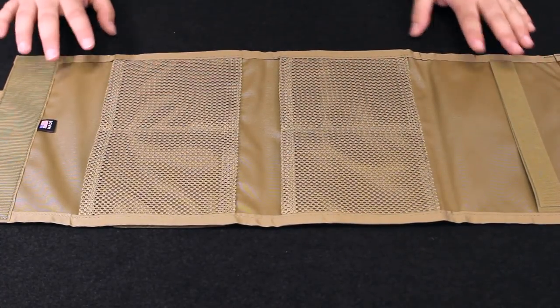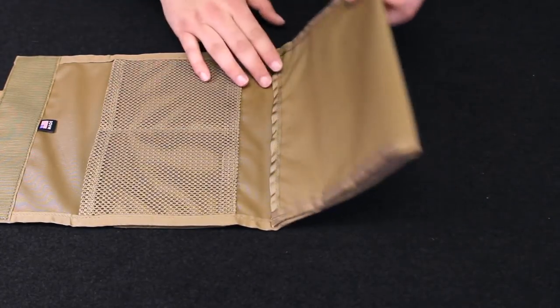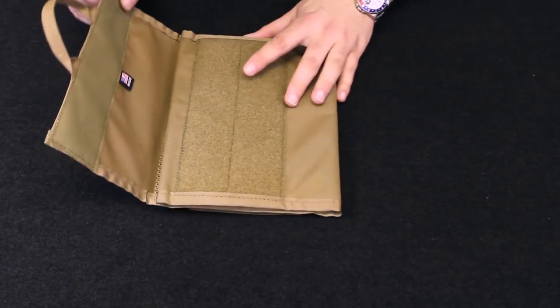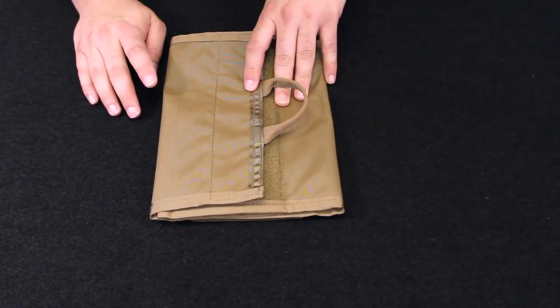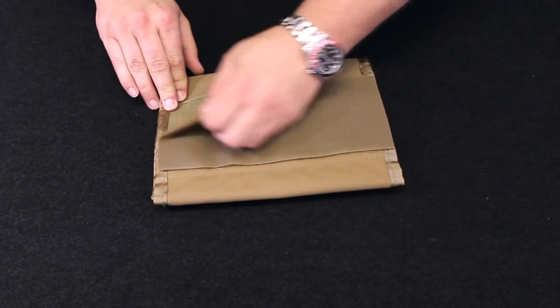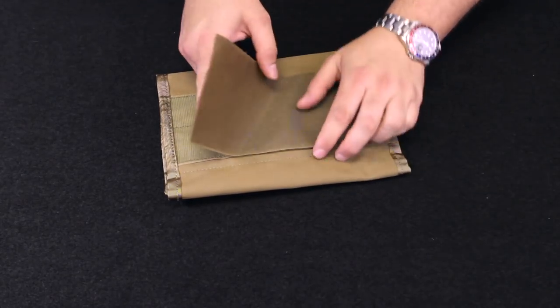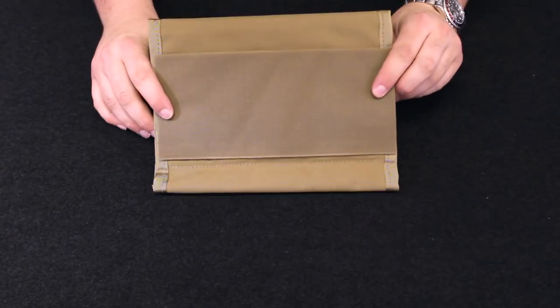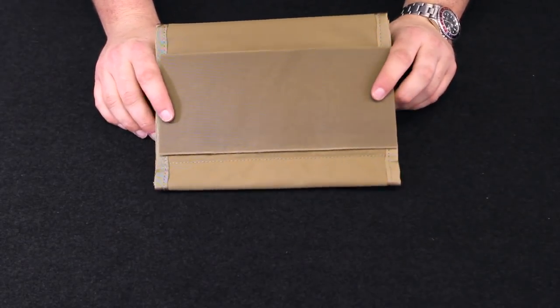So what is this? This is the most versatile organization system you'll ever use. It can be used as a DOB kit, first aid kit pouch, or just something for organizing all the charging cables that all of us seem to have accumulated throughout the years. On the back you'll notice it has a hook and loop fastener section, meant to interface with the universal vehicle mounting platform, so you can put this on the back of a headrest to store things like medical kits or other EDC vehicle related items.